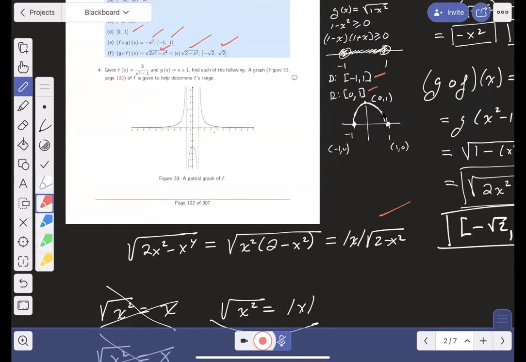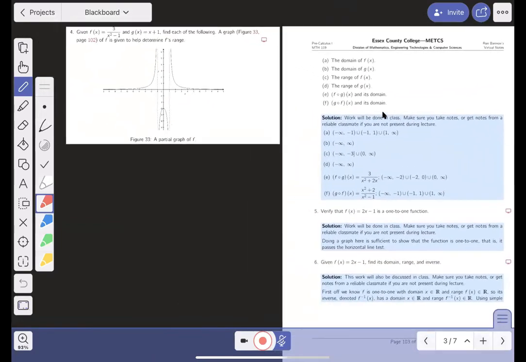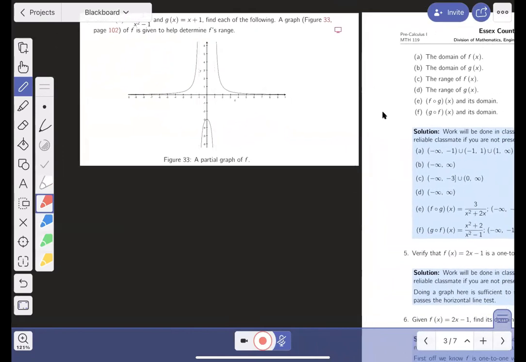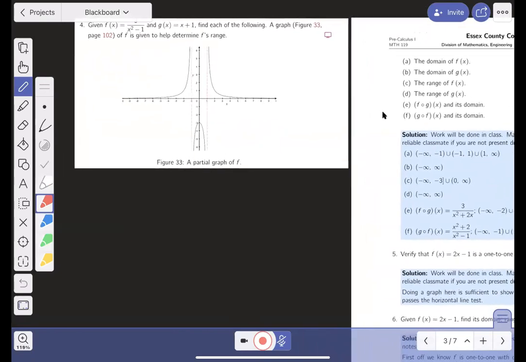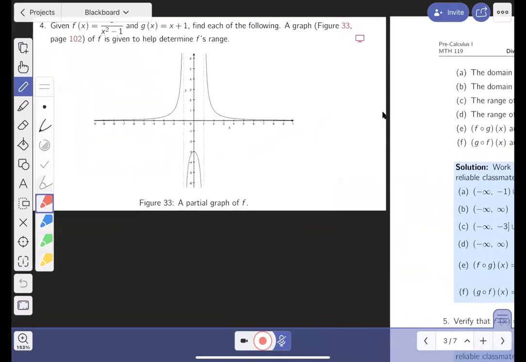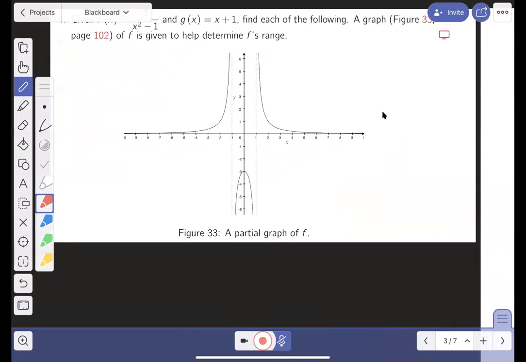And we're going to be doing number 4 now. All right, so number 4, I'm thankful for what they've given for number 4, but I'll read through it, and as I read through these problems, I'm hoping you're taking the time and thinking about what you're reading. It says, given f of x and g of x, answer each of the following questions. Now, I want to emphasize that they gave me a picture of f, and I'm going to use it.